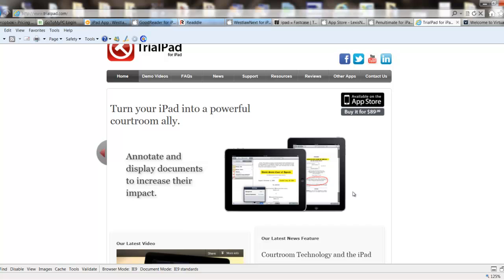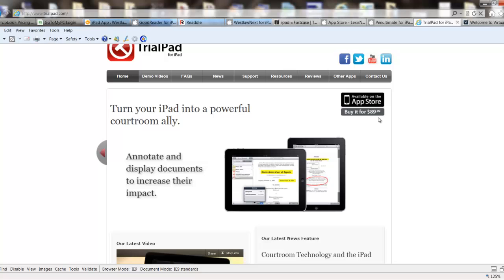So yes, you cannot charge your iPad at the same time as presenting with your iPad. However, that connection does allow you to connect to the projector. So that's what you need to do: get that little dongle. I'm sure you can get one for about $10 to $15 or thereabouts, and buy this application for $89, and now you have a presentation tool.